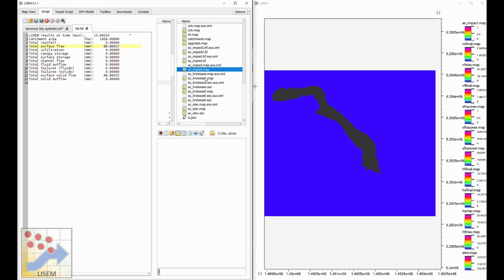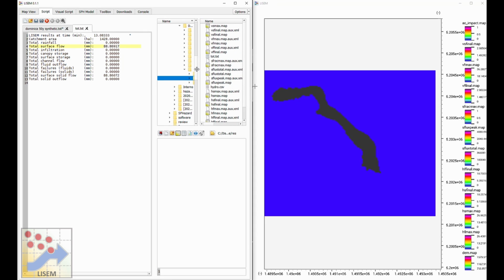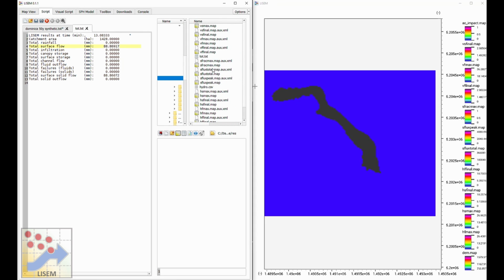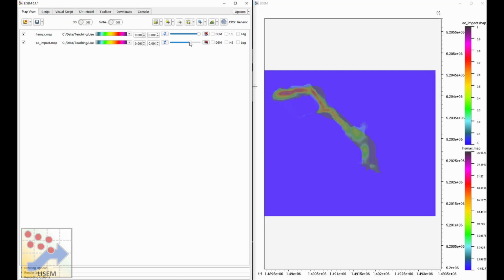So we can compare this to our model results. So let's see if the crude initial calibration that I did was any good at all. Let's say we look at the maximum solid height. It should be a pretty good representation. So if we overlay them, we can see pretty well that we did reasonably well for a landslide runout simulation. It's pretty average in terms of quality. Of course, in reality, you will want to give a more objective number to this, but for the purposes of this video, we'll keep it at that.